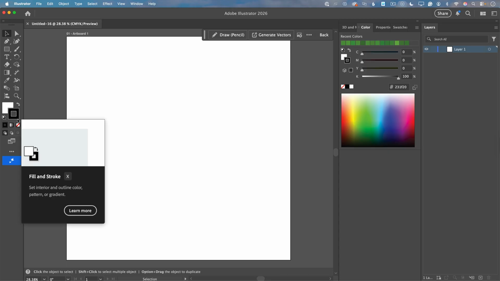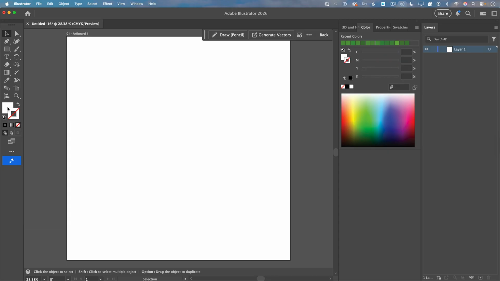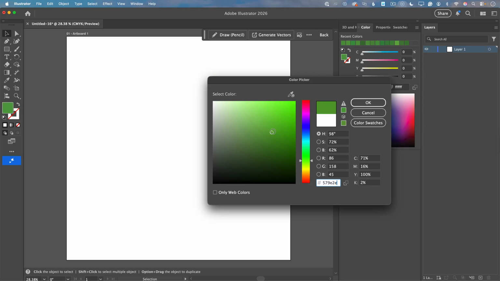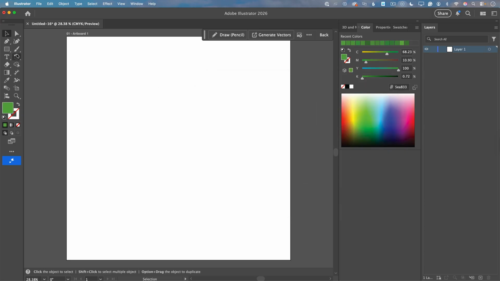After that, I will specify that I don't need color in my stroke, but I will specify a light green color for my fill. Using a rectangle tool, I will create this very simple shape. After that, I will switch to the selection tool and using any of these corners round icons, I will round up my shape, just like that. Perfect, right? Very simple. Now, I will click and hold Shift key and I will rotate my shape to 45 degrees, just like that.